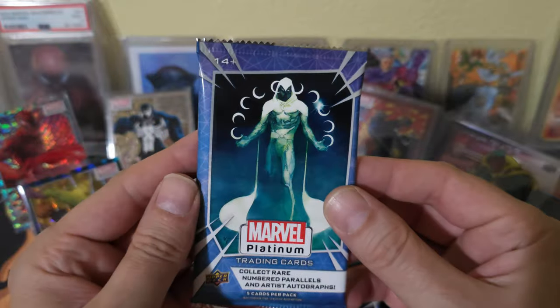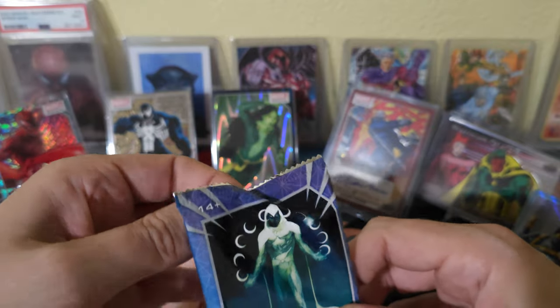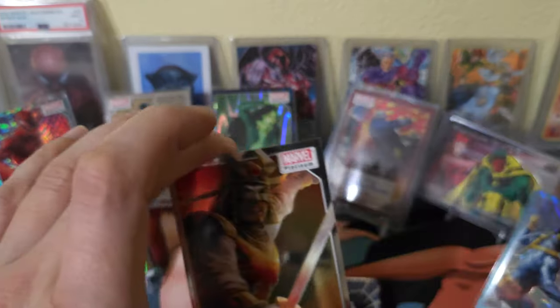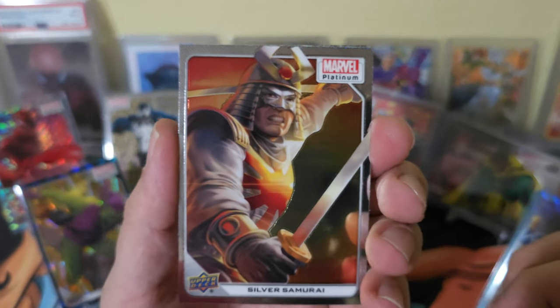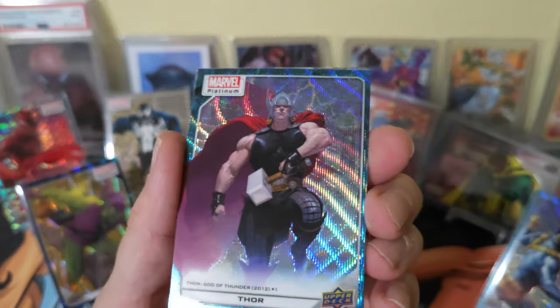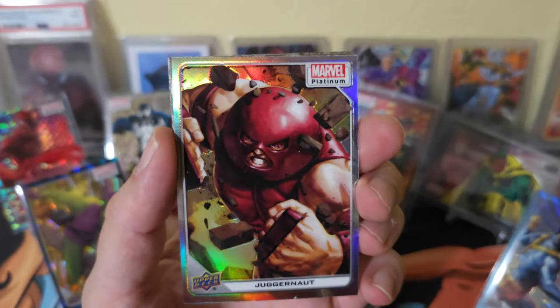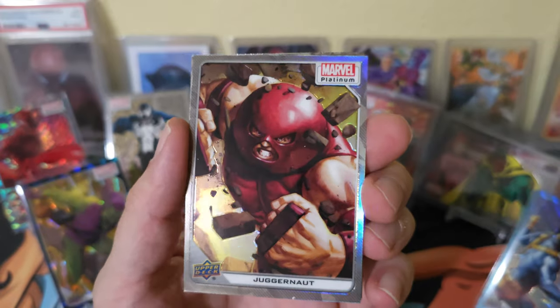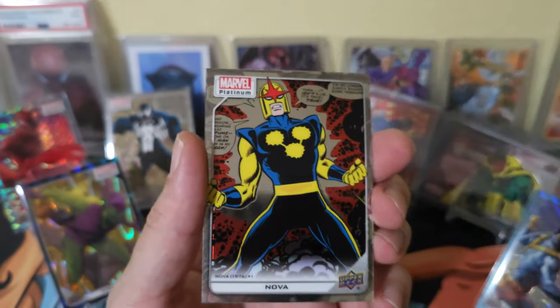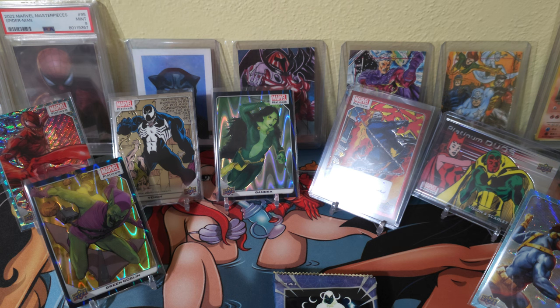All right, first pack. Yeah, this guy is everywhere. Silver Samurai. Thor. Heck yeah, man. Blue Surge. Wow. Lightning in the background. Juggernaut Rainbow. Hardly ever see this card. Really good art too. Nova. And our last card. Ultron. The Cloak of Destiny on. I'm just playing, I don't know what it's called. Don't quote me on that.